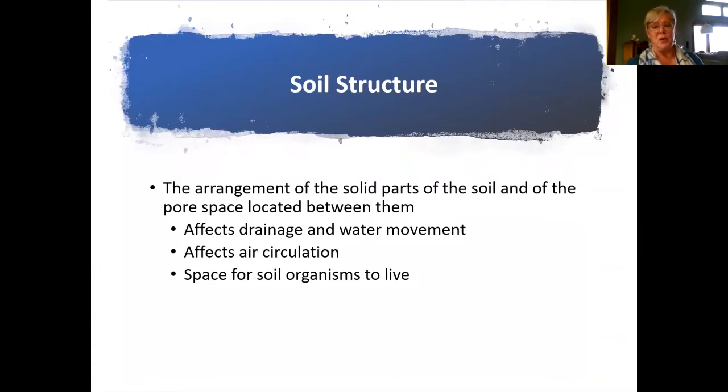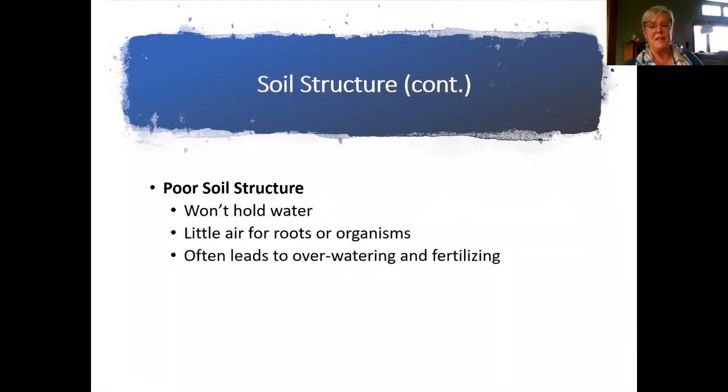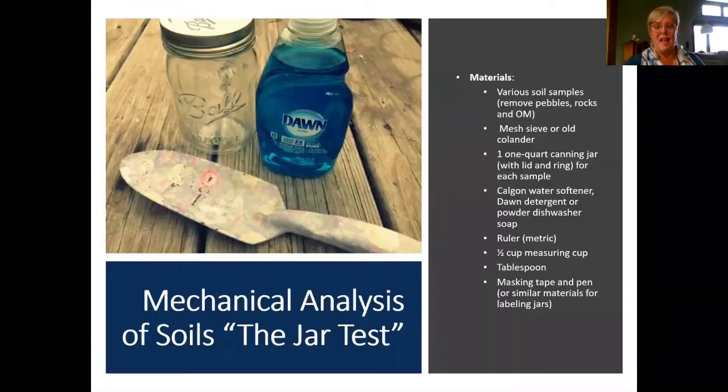So we'll talk about soil structure and soil texture. They're two different things. So the structure is how the particles are arranged. And again, it affects your drainage, your circulation, and the amount of space available for soil organisms. Whereas, again, with poor soil structure, there's little room for retaining water, little room for roots, leading to over-fertilization and over-watering.